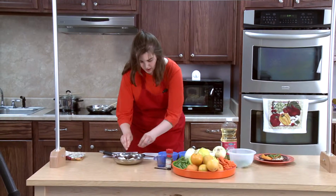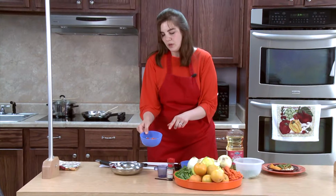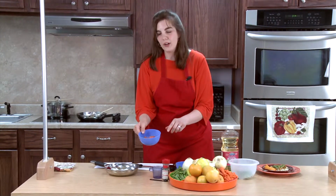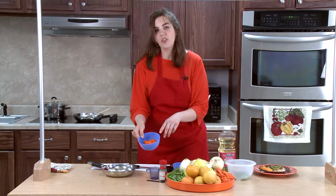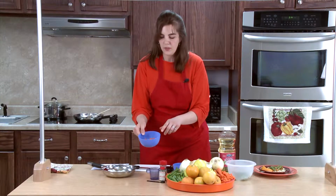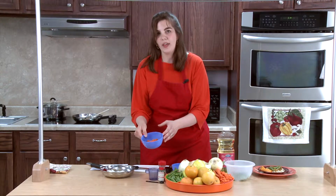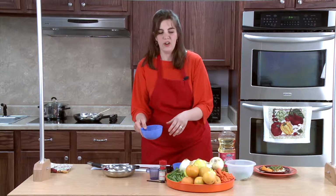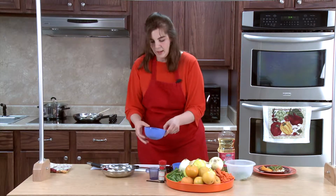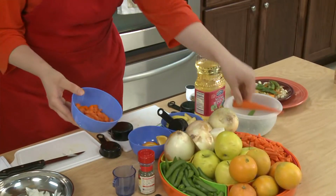There we go. And I already chopped up some carrots for you. At home, if you have a grater, you can grate the carrots, but I just cut them up with a knife. Parents, at the grocery store, you can have the kids help you pick out the carrots. They can pick out what kind they want and how long, and you can talk about it. And they can also help peel them. I already peeled them, but the kids can do that too.